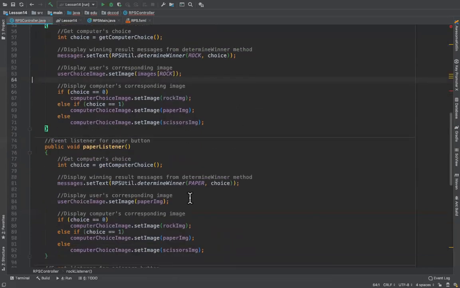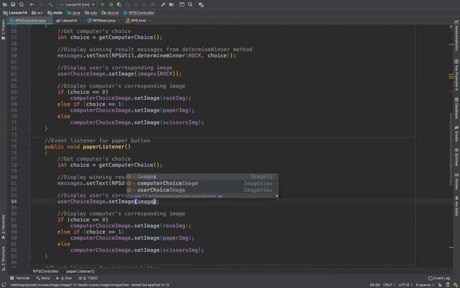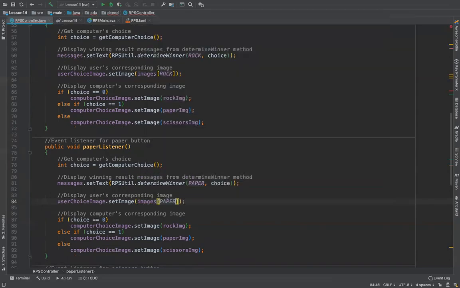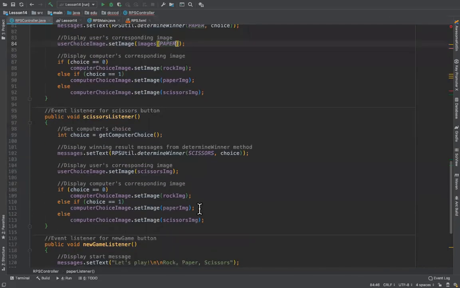And down here, instead of paper image, we can call it images sub paper, and down here images sub scissors.